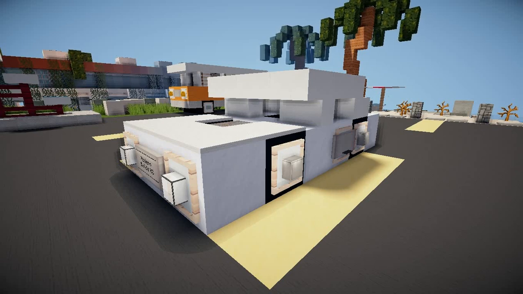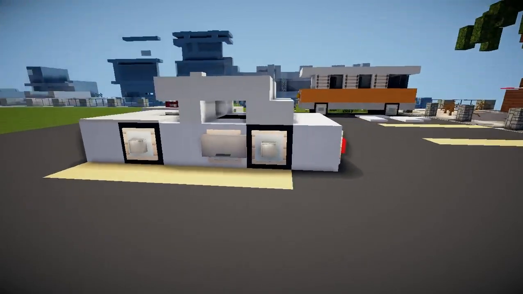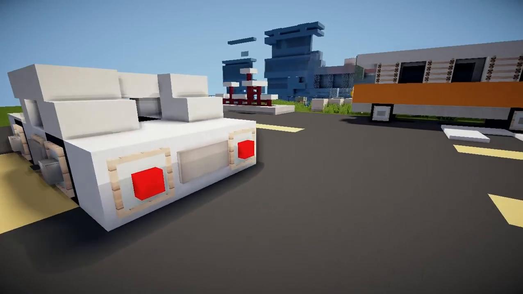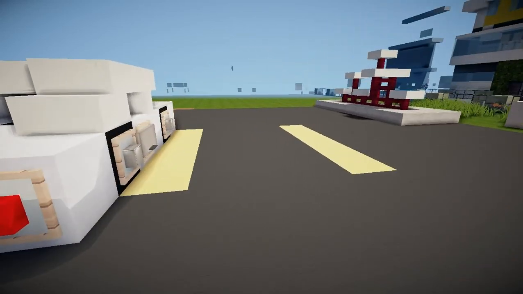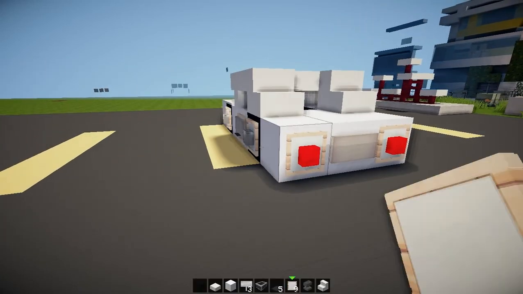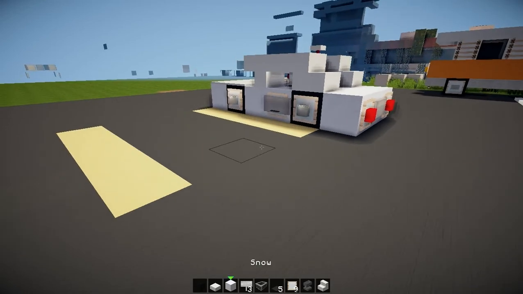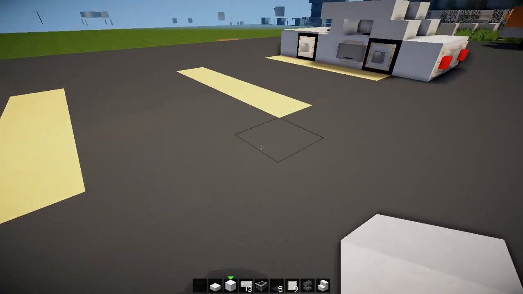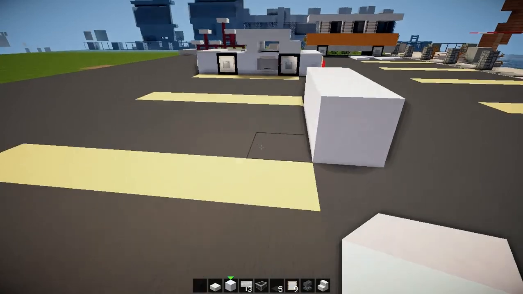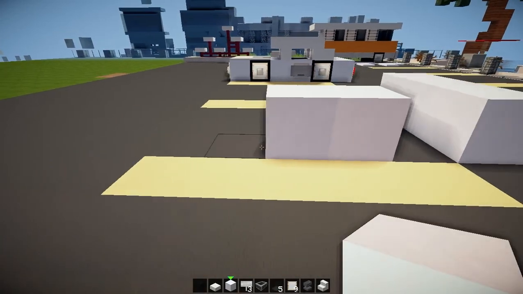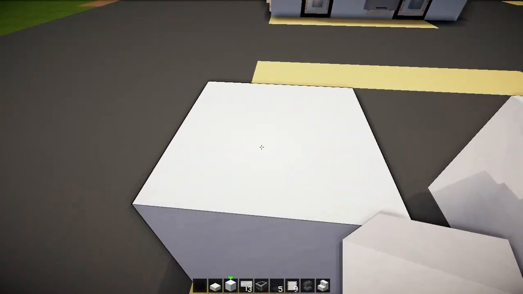It's Modern Builds HD here, and today I'm going to be telling you how to build a Mustang. Now before I go build this thing, I'm just going to have a look around the car to show you what this thing looks like, if you want to build it or not. This is probably one of my favorite designs. There are quite a few Mustangs out there built on Minecraft already on YouTube, but I think this one's pretty iconic and looks quite different compared to the other Mustangs out there.